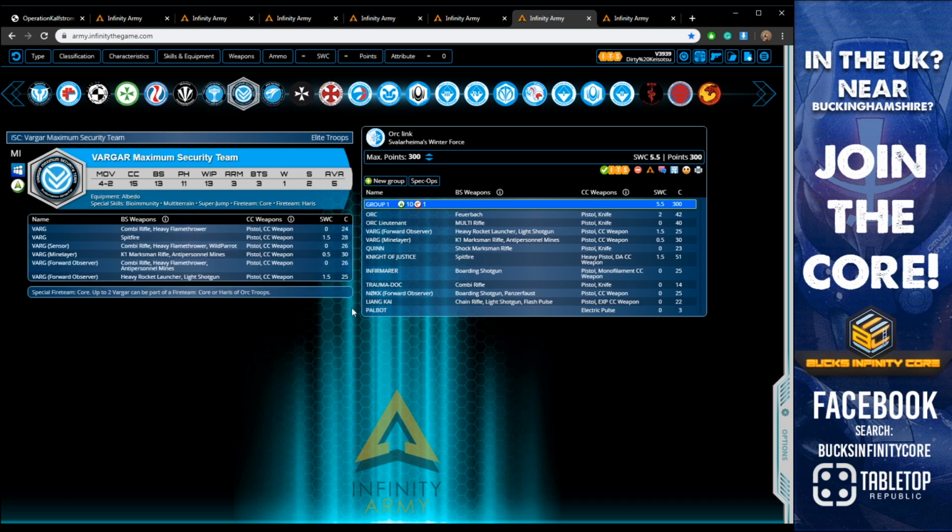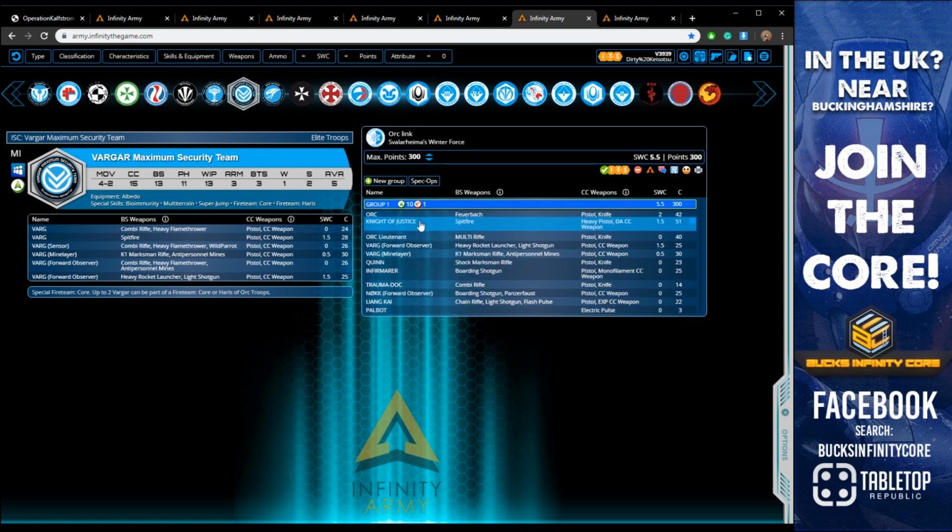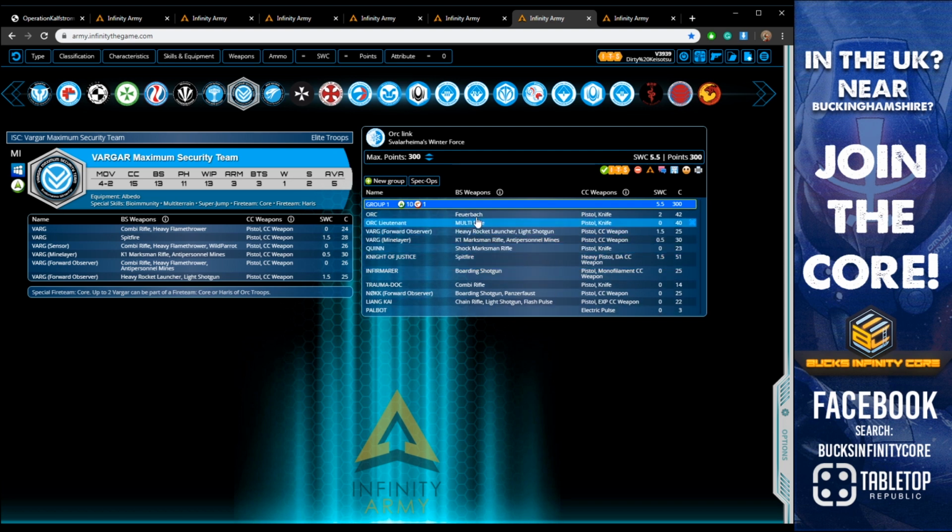With the Vargs, if you've got a team that has all their range bands well thought out and sorted, you will be moving into ranges where you could make use of this Flamer, so you could build a team around that. Or you could build it around the longer ranges, which is what I've done here. You've got the heavy rocket launcher, you've got the Orc Foyback, excuse me. And then you've got variable fire teams.